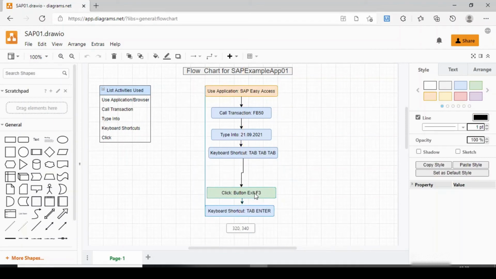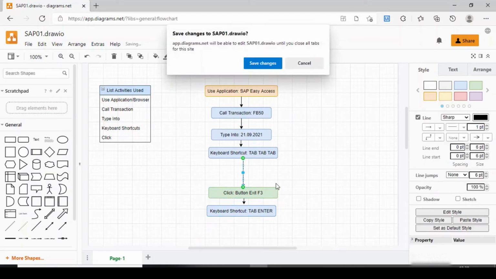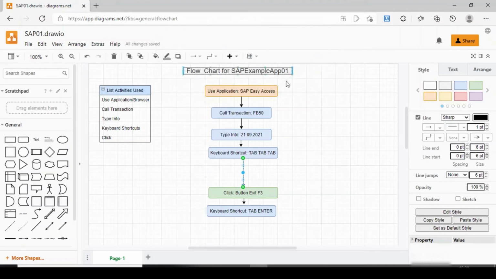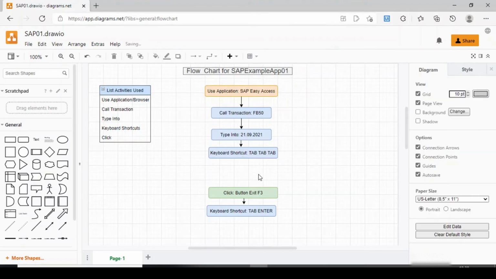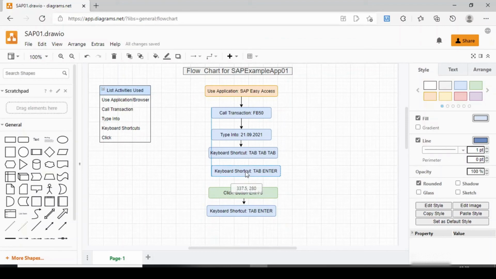So let me do one thing. Let me get this down, and then let me delete this. It's asking to save the changes. Yes, saving the changes. Now I want to delete this, and now I want to have an enter key. Either I can add enter or I can have an enter key.